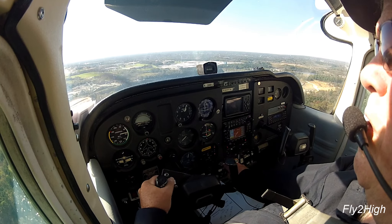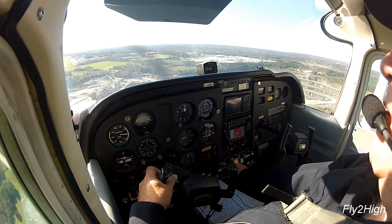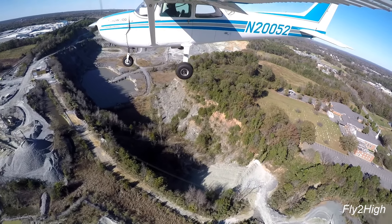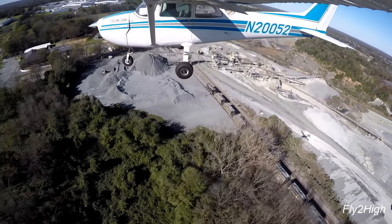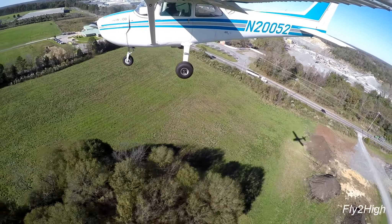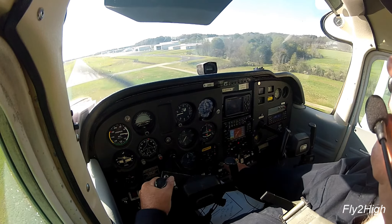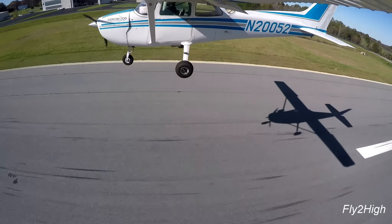Monroe traffic, Piper Malibu is now at 4.5 miles final, straight in, runway 23, Monroe. Cessna 8081 Lima, about to turn final for runway 23 — we're looking for that Malibu. Do you have us in front of you? And we have that traffic just about to turn final from the Malibu. Gotcha. Monroe traffic, Archer 256 Manor Quebec, radio check. Loud and clear. Thank you.